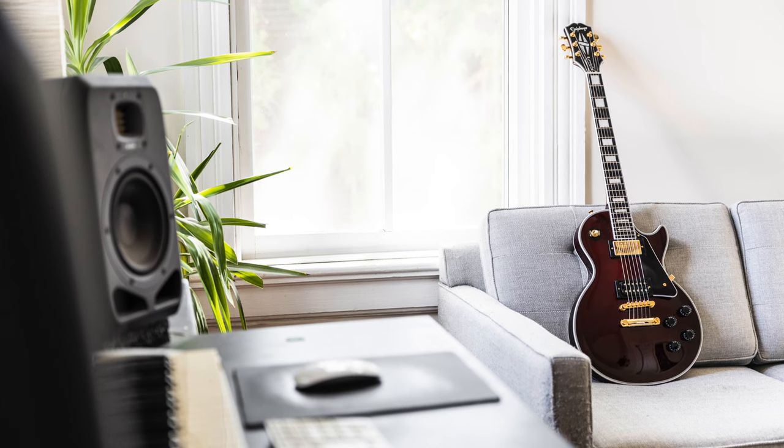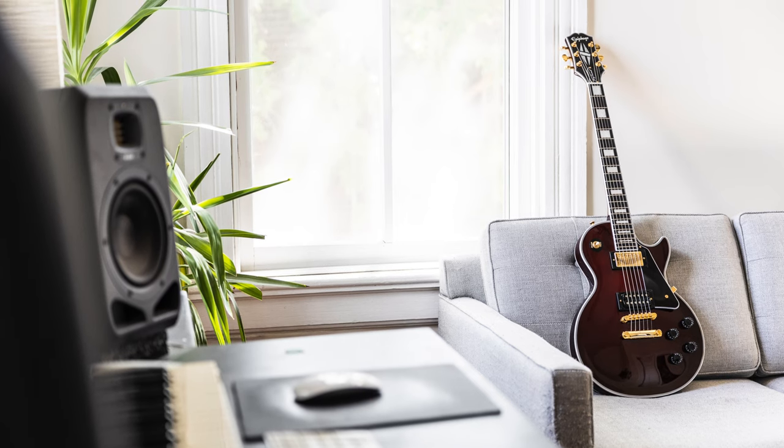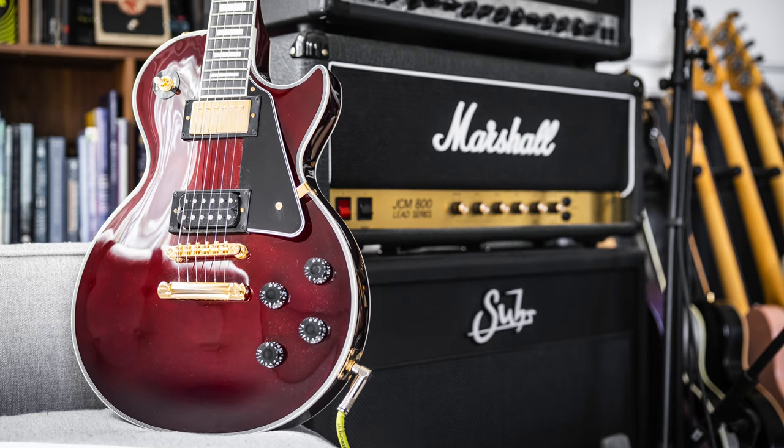All in all, I think Epiphone and Jerry Cantrell really knocked it out of the park with this guitar. At the end of the day, it's just a great feeling Les Paul, so I would highly recommend it to anybody interested in checking one out.